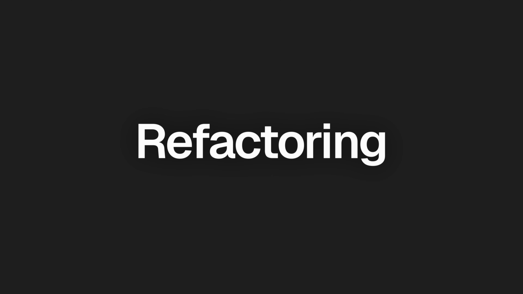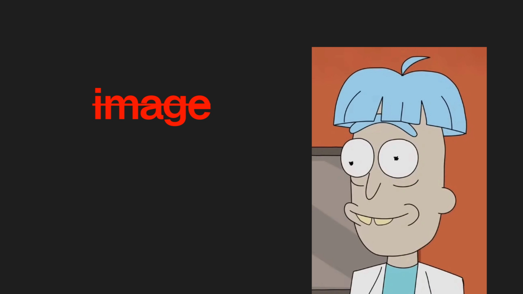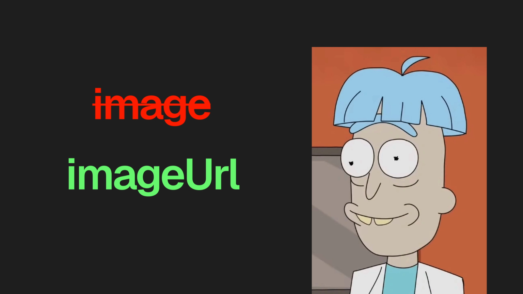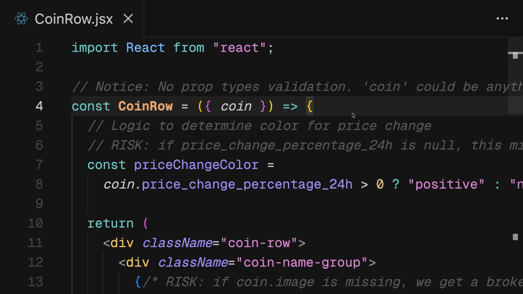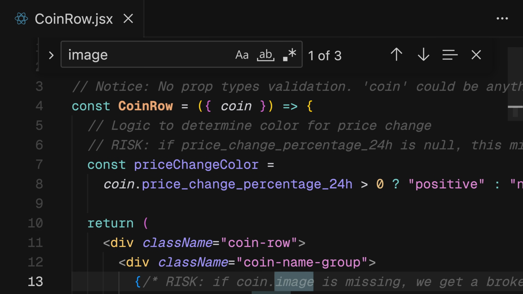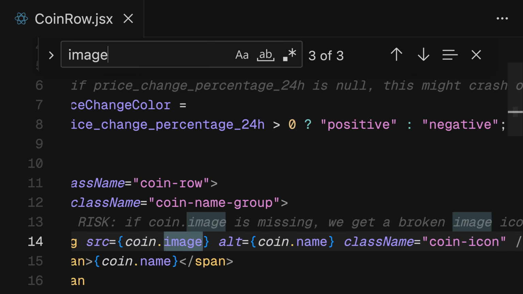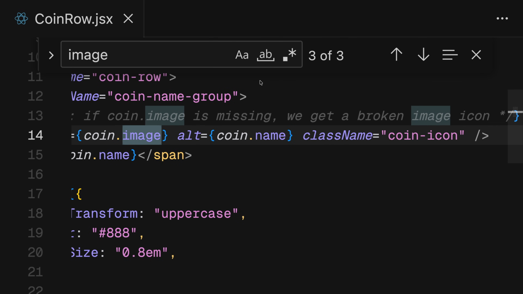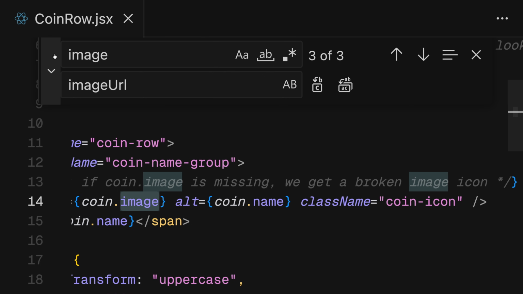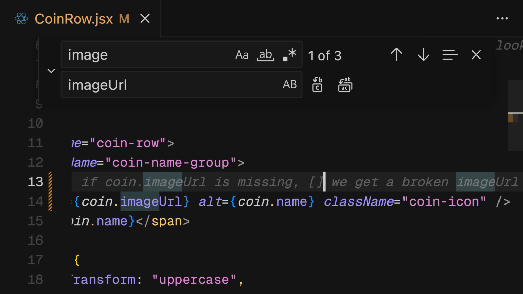Now, if there's one reason to switch to TypeScript, it is this: refactoring. Let's say our project manager decides that image is a bad name for the property. We need to rename it to imageURL across the entire application. In the JavaScript project, this is a nightmare scenario. I have to use find and replace, so I search for image. The search results include the actual property in the API response, a class named .coin-flag-image, a component in the README, and a variable in a totally unrelated file. I have to manually check every single instance, and if I miss one, the image breaks. If I change the wrong one, the CSS breaks.